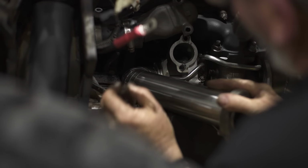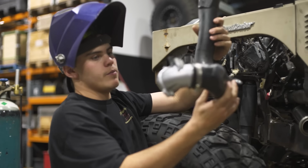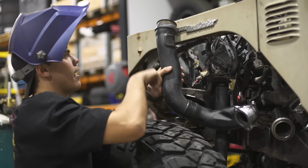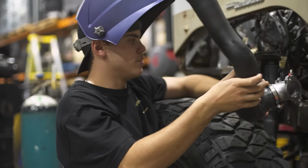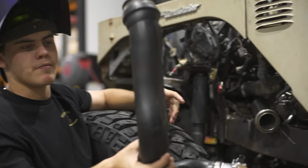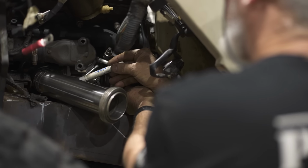It's funny how the best looking piece of pipework is the one at the bottom that you're not gonna see. That you'll never see ever again. So that's the original bit, which does mount kind of there. So it goes around the back and then up here, and then obviously over the top of the engine. So instead of that, we're just making a makeshift version of turning it around and running it up. So instead of going forward enough, it's going backward enough. You just gotta make it up as you go. There's no real set way for this, so we're just going in with about there.